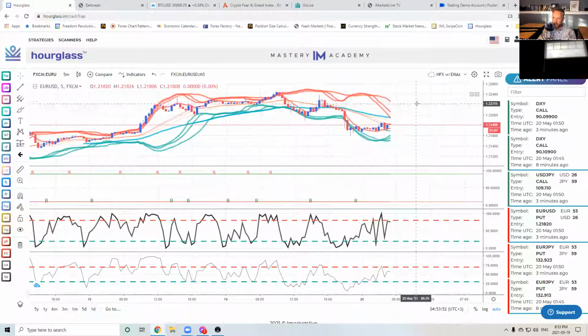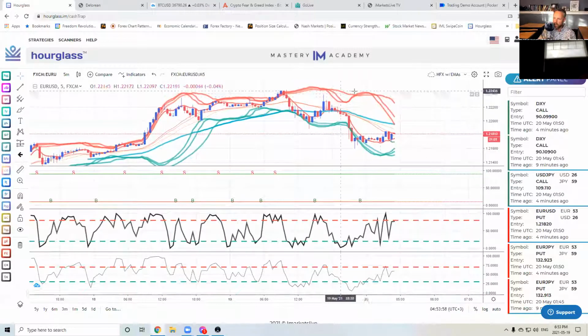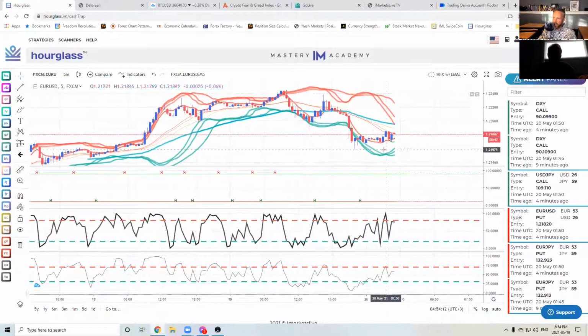So basically, the point I'm trying to make is, don't worry, guys. If this looks complicated, don't worry. It really isn't actually. Once you understand what these lines mean, it'll all start to make sense. And after you've traded for a little bit using Hourglass, all of these little lines, your brain is just going to start decoding them and you won't even realize what's happening. So don't even worry about that.